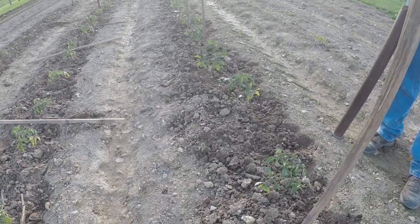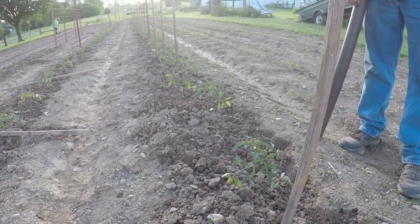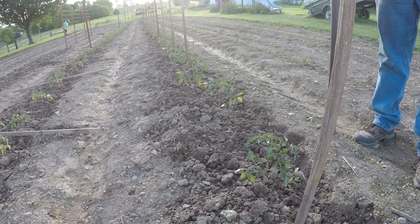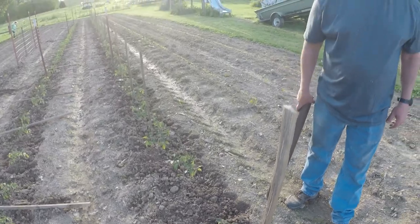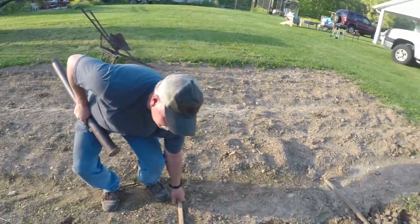Okay, here's what I was talking about, where we had 3 tomato plants instead of just 2. We got an odd number before we get to the end of the row, so I'm having to put 3 between these 2 sticks. It works, but I wouldn't make it a habit of doing all of them that way for sure.